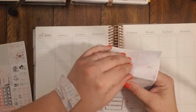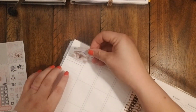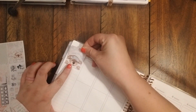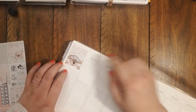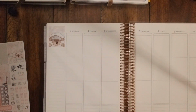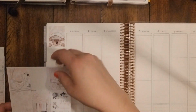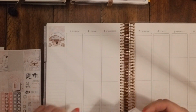Since this is kind of the theme of the kit, this little puppy dog, we're going to start with him. And I'm hoping that it's going to cover up the date. And it does. You can see the October a little bit, but that actually does not bother me. So we're going to leave that just like it is. And then let's scatter the rest of these boxes here.